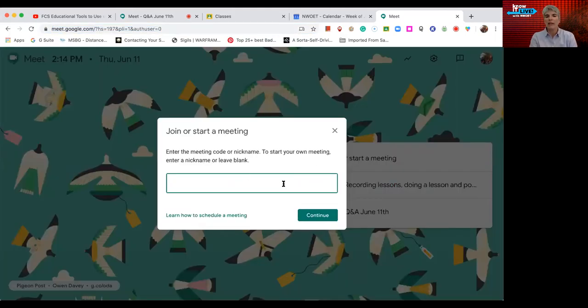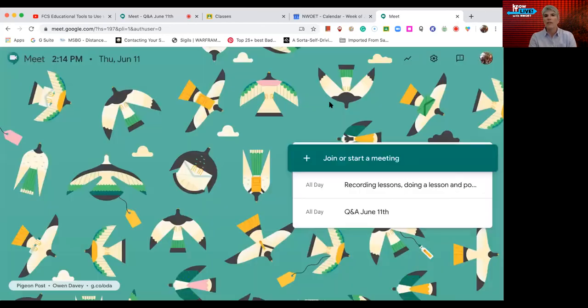I can put the title in here, and then when I hit continue, it will allow me to specify some preferences for the meeting and invite people. Give me the meeting details that I could email, or I could just invite them directly through the meeting. So that's a way to do a meeting very quickly and on the fly if needed.